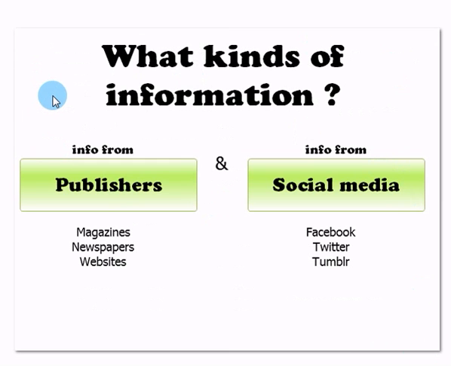Well, first we'll think about different kinds of information that we'll be getting. First off, there would be information from publishers, and this could be magazines like GQ, People, Esquire, things like that. Newspapers like the New York Times or the LA Times, or maybe even just your local newspaper. And then of course you have probably tens of thousands, if not hundreds of thousands, of different news websites that you could access. So it's going to pull information from those as well. And it's also going to pull information from social media sources, and that could be Facebook, that could be Twitter, Tumblr, things like Instagram, stuff like that.